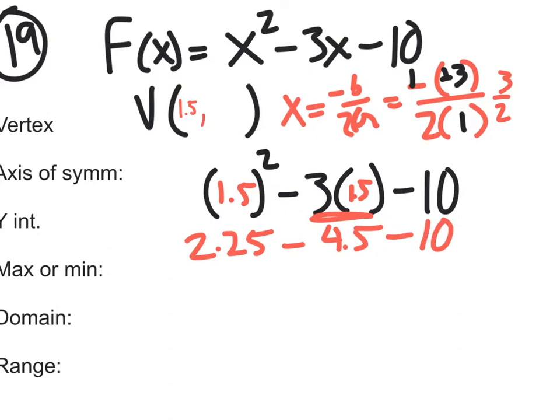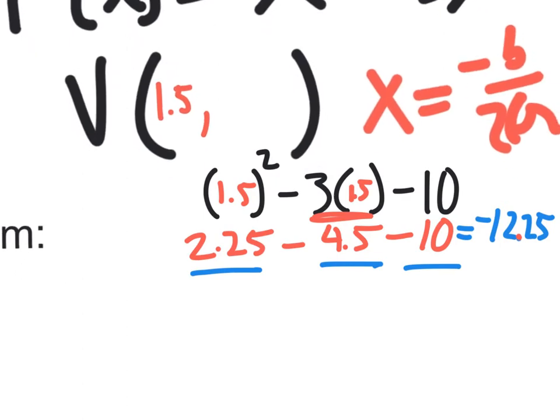So let's actually do this on the calculator. What's 2.25 minus 4.5, and then on a calculator, hit minus 10. So what's your answer here? Negative 12 point what? 25. That is ugly. Let me put a decimal in red right there. 12.25. Ladies and gentlemen, that is your Y value of your vertex. Let me zoom in to write that. That's going to be negative 12.25.